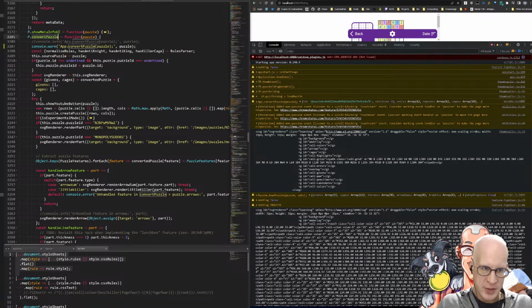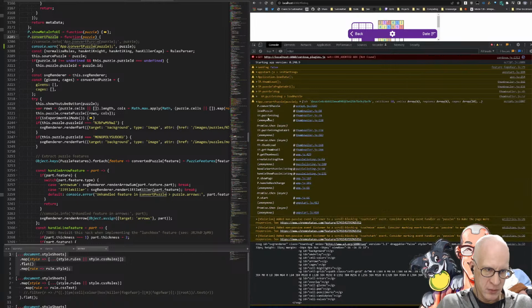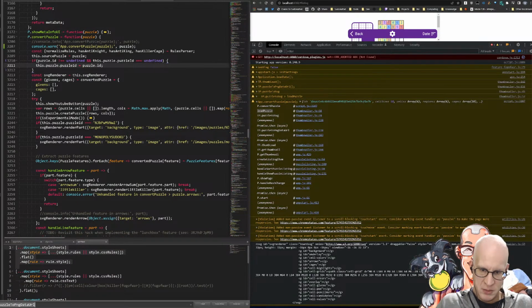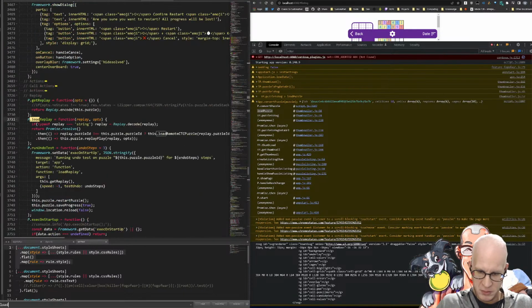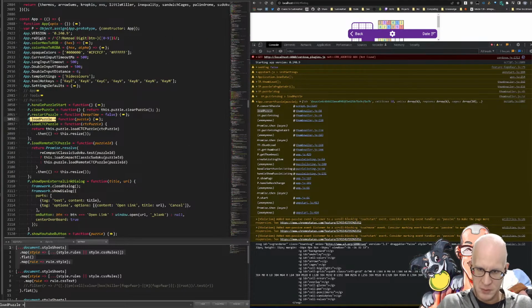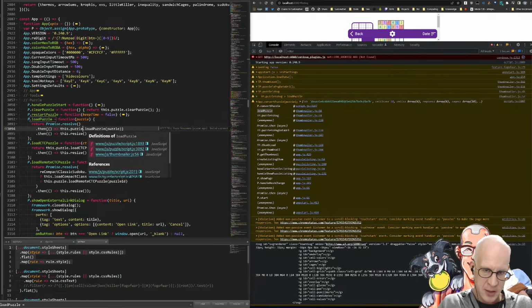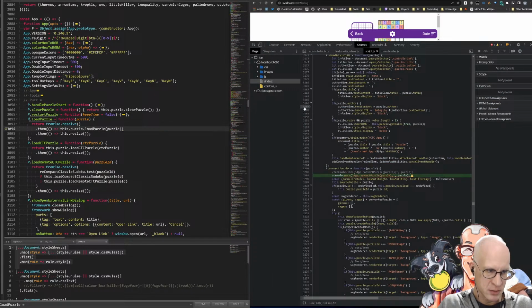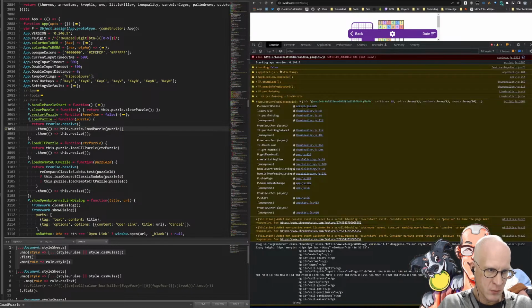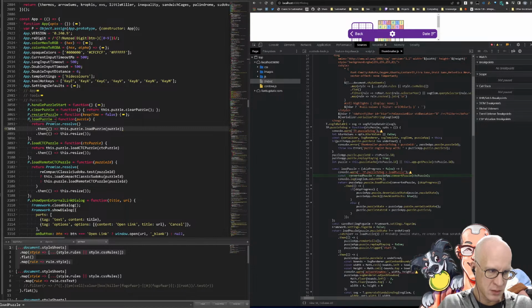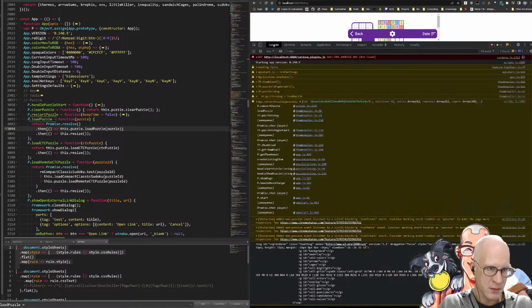So before convert puzzle, we have load puzzle. Dot load puzzle equals. We have two of those, right? We have this one on app and the one on puzzle, which is a whole other story. But it doesn't call convert puzzle. So why does it say load puzzle calls... Oh, that's that load puzzle.